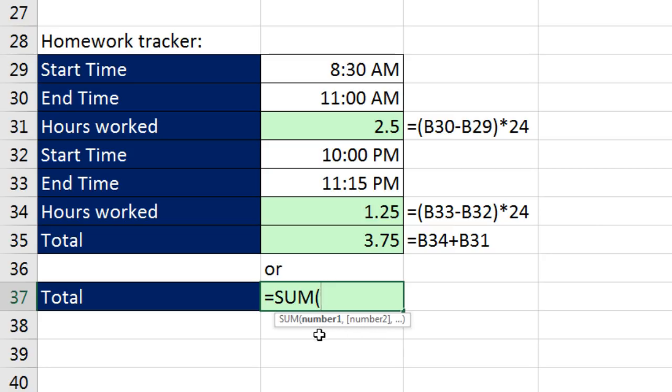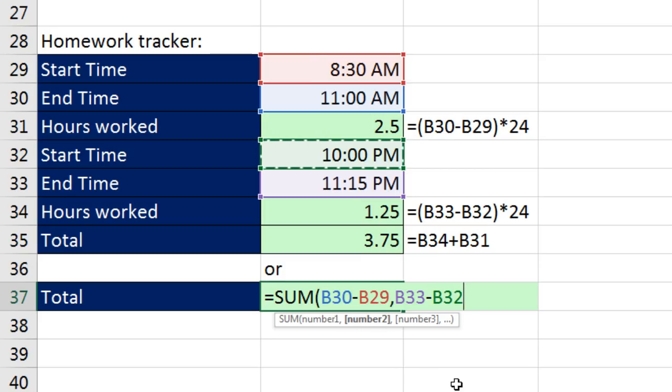You could enter as many different numbers as you want. But guess what? I want to add the difference between these as a decimal plus the difference between these as a decimal. So in number 1, I'm going to say later time minus earlier time. Now, that number 1 argument will calculate that as a single decimal. I'm going to type a comma.